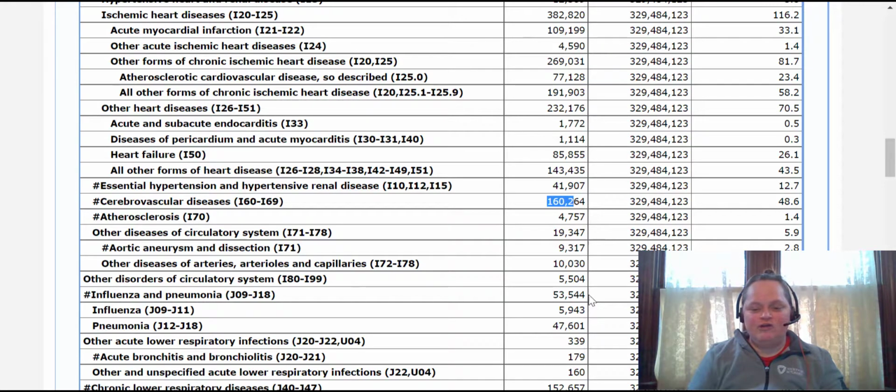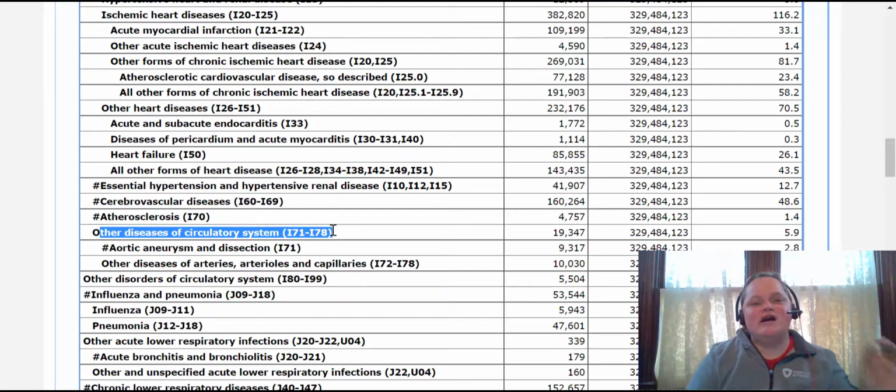Flu and pneumonia, notice this breakout. And this is for 2020. By the way, we could have picked a different year. It might have been a better idea to pick a different year in most years for flu and pneumonia. Okay, I never explained. This hash next to it means it's a rankable cause. So when we do the 15 leading causes of death query, it's going to be ranked out of these things that have this hashtag or pound sign to the left. The ones that don't have a pound sign are not used at all in doing the query.